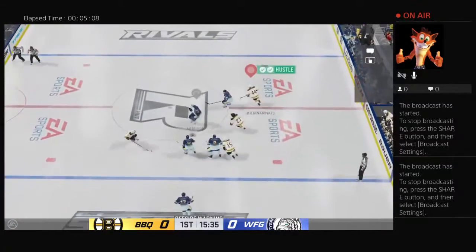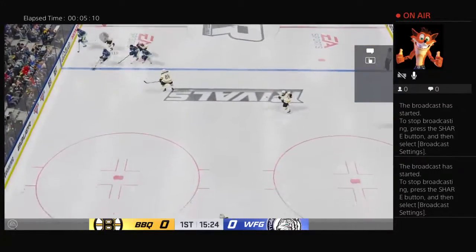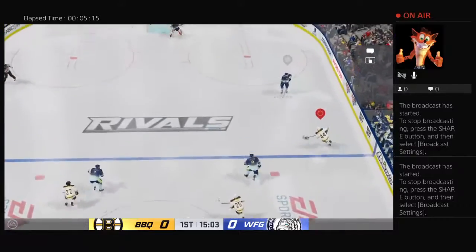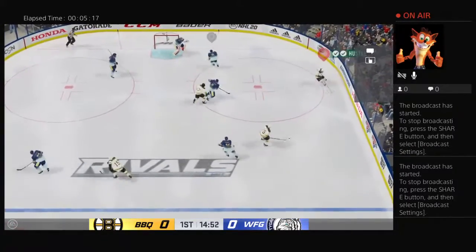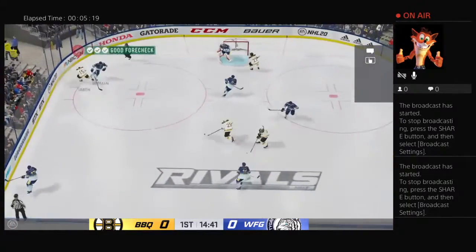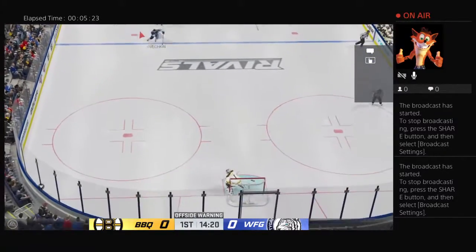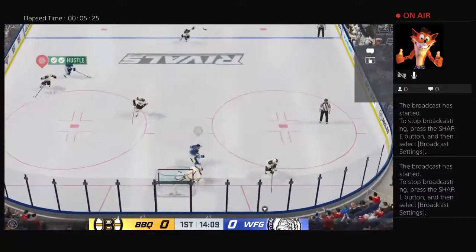Moves it to Riley. Dude, there's so much freaking lag. Here's a chance. Oh, and a misfire as that goes right out of the zone. And skilled use of the stick to poke the puck. Picked up along the wall by Smith. And they'll be forced to regroup after the puck bounces out of the offensive zone.